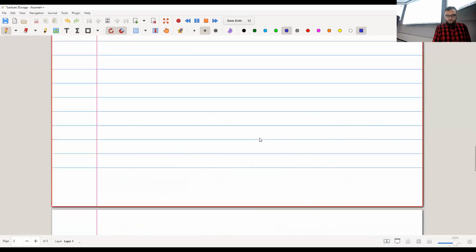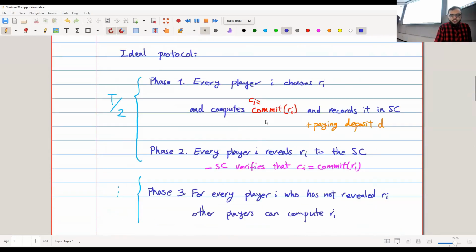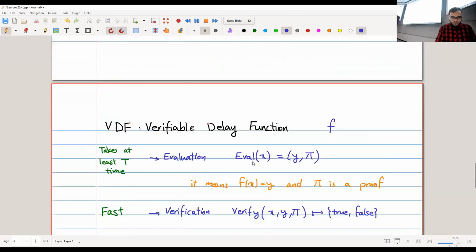So what do we do? Well, basically, we cannot have a call to our VDF here, because the role of a VDF is generally to slow things down. So whenever you want to compute a value of a VDF, it's going to take a lot of time. It's going to take t units of time. So you cannot evaluate a VDF in phase 1 of your protocol here, because you will run out of time. So let's just not do that. Let's change our protocol so that the only phase where we evaluate a VDF is after phase 1.